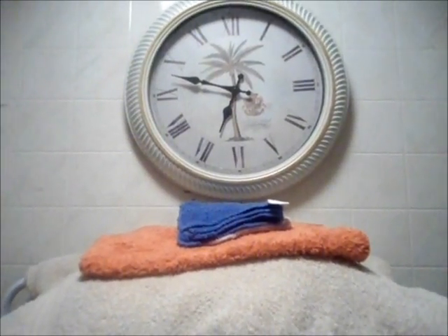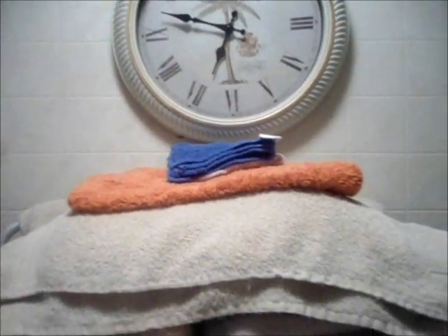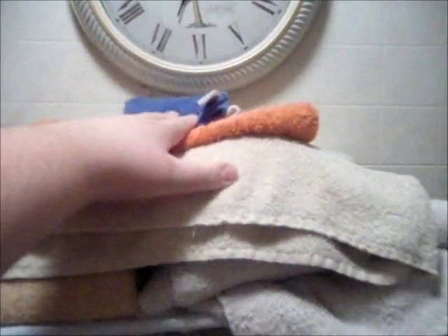Across from my sink, I have a little clock on the wall up there. Then I have some washcloths, some towels, and some more towels, and there's one of my hairbrushes. There's baby wipes for my niece. Nothing fancy, just a plain old towel rack. And then I have a cheap record player because I like to listen to music while I shower.